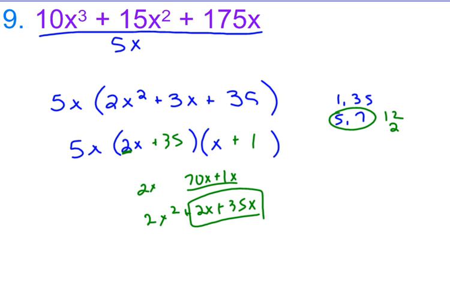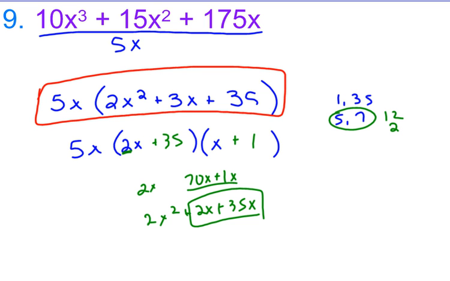I've tried every option I have. The problem is I don't have a negative here, and somehow these numbers can't add up to a 3 because they're bigger than 3. So when you've done that, this is as far as you can go. No one said it had to keep being factored. You have to try it, and if you can't factor it, you're done. You have done something though. You took out this 5x. You took out the GCF. So that is a change in the problem. It's just that you can't keep going after that. So this is a good answer right here.